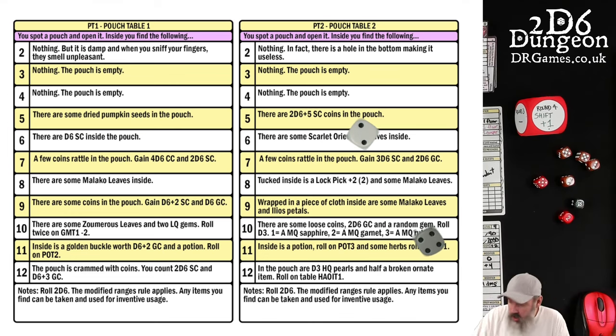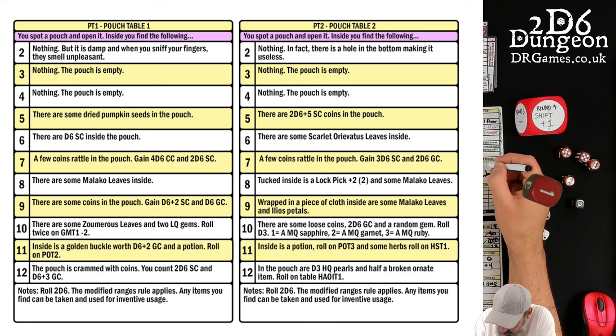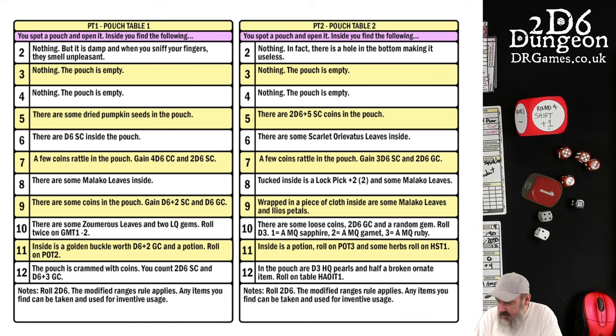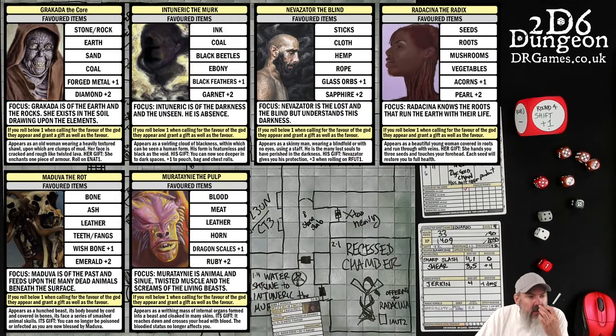And a random gem. Roll a d3. Oh, dude, be a garnet. I need a 2. How about a 1? MQ Sapphire. Okay, well, that's too bad because I wanted the garnet for this dude, right? Or a ruby. A garnet for the merc.